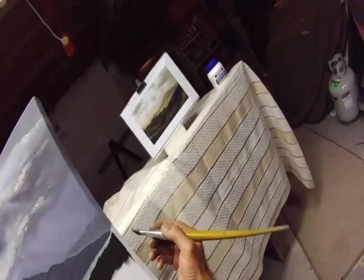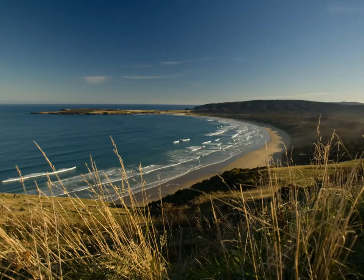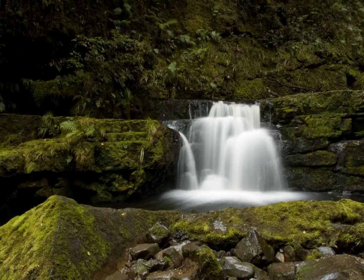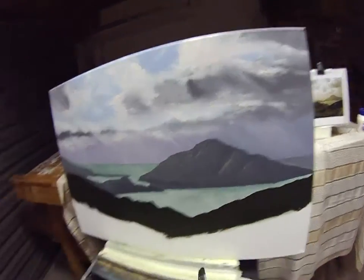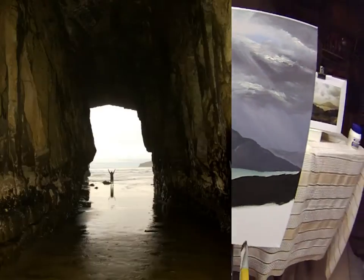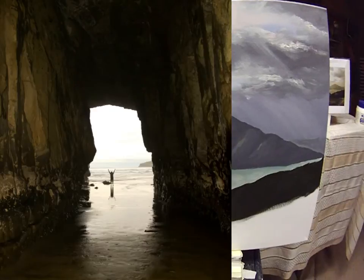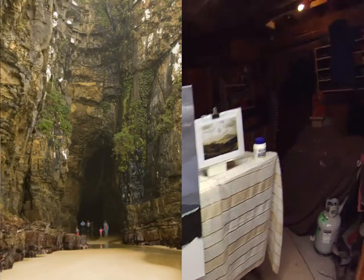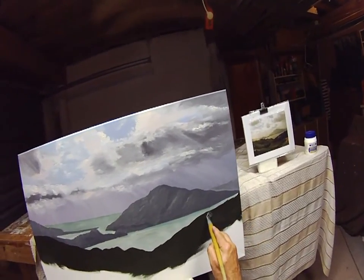We went to a place called the Catlins — I'll show you some photos. It's a rugged coastline on the east coast of New Zealand with beautiful waterfalls, lovely and beautiful for photography. It doesn't have the high mountain peaks, but what it has is something really quite special — virgin native forest that goes right down to the sea. There are also amazing caves called cathedral caves. Here's Kathy standing inside the entrance — it's a sea cave; you go inside one end and come out the other on the beach, and you can only get to it at low tide or within a few hours of low tide.